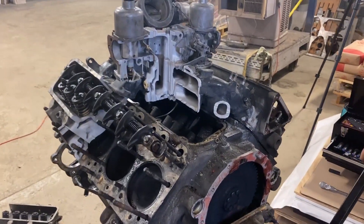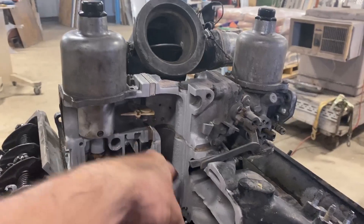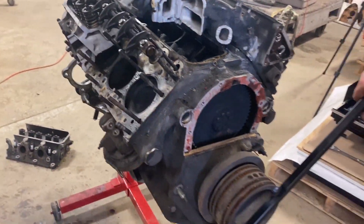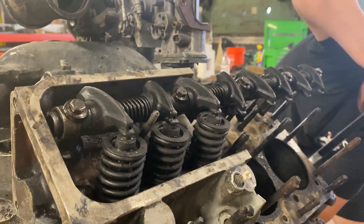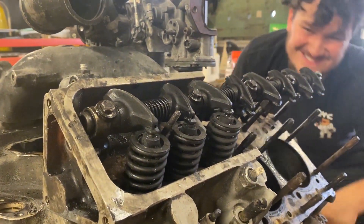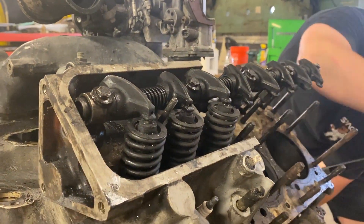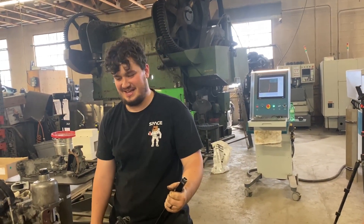We have an almost working engine again. You push the gas, that opens, air goes in, and then it makes everything turn - and then Lewis spins it. If he does it enough, we can see these valves moving - there, those ones moved! We took the valley cover off so you can see the camshaft down there with the little buckets, and those are what push the push rods. Spin it, Lewis - faster - now you can see them moving.